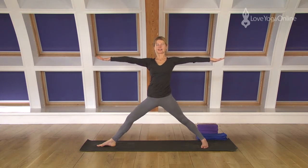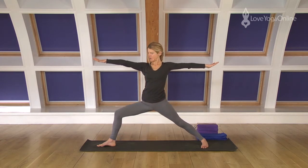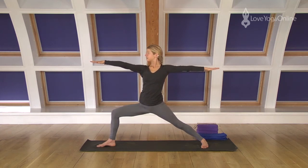As you bend that left leg, press the right outer blade down. So we're moving slowly into the pose. Bring stability. Turn the head. Look along the left arm. Breathe. Open the fingers a little.